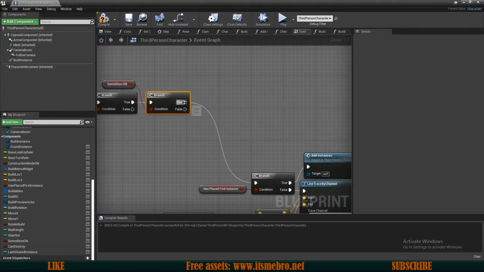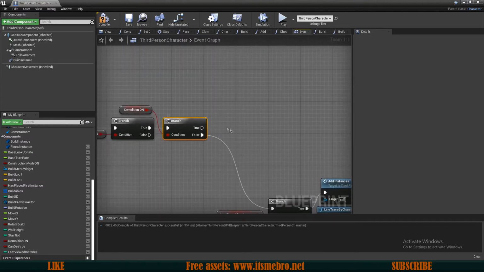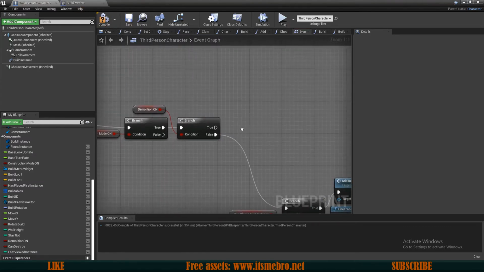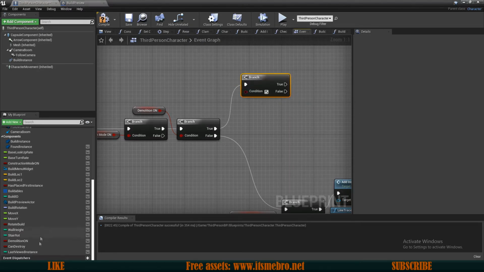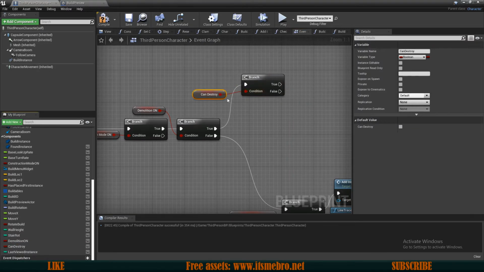If it's not on, then we can proceed with this thing that we have over here already. Now from the true, we can do another if branch check to see if we can destroy.